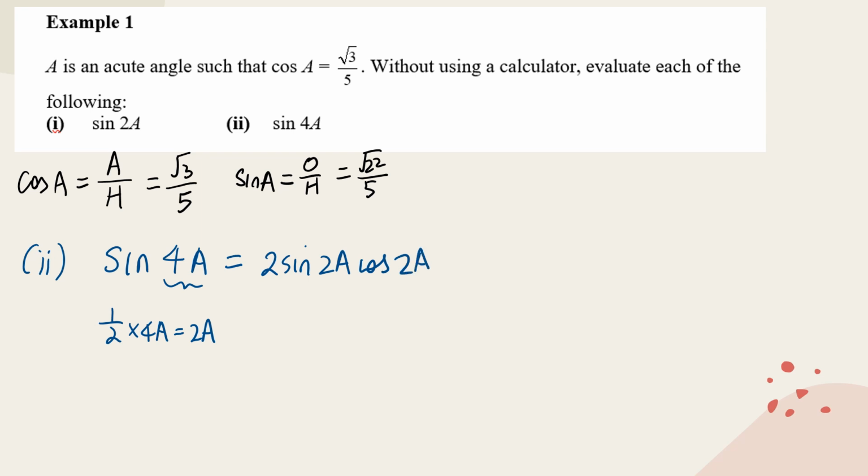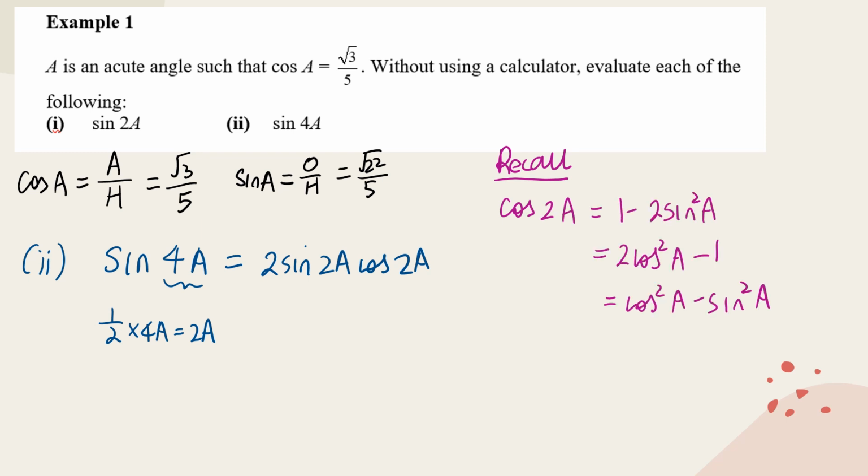Alright, so you have found the value of sine 2A from the first part. However, to find the value for cos 2A, we will have to use the double angle formula for cos 2A. So let's do a recap here. The double angle formula for cos 2A will be, yes, the 3 formulas there. Right, so which one to use? You can use either one of them, but of course we would want to use one that is not so complicated. So I will not choose to use the third one. I would choose to use either 1 minus 2 sine squared A, because I've already got the value for sine A, or 2 cos squared A minus 1.